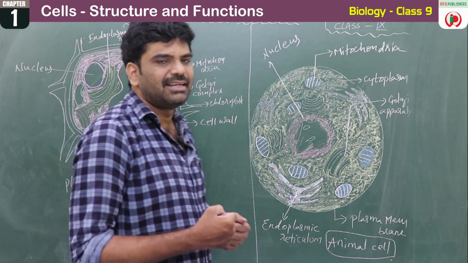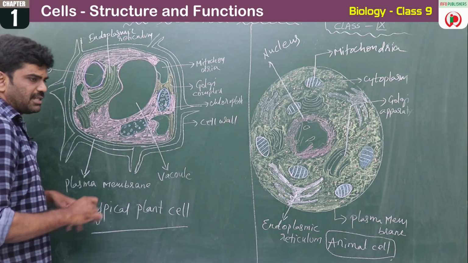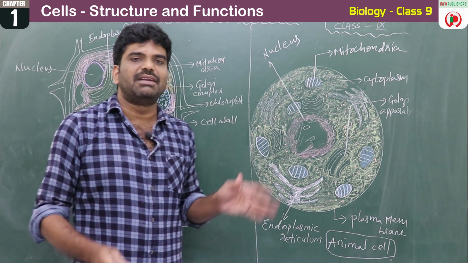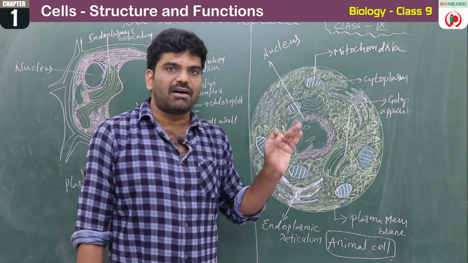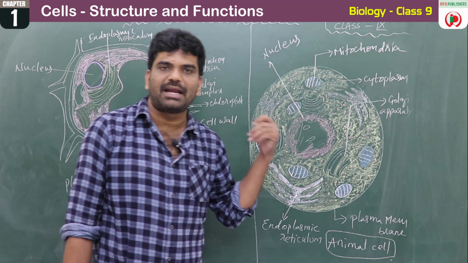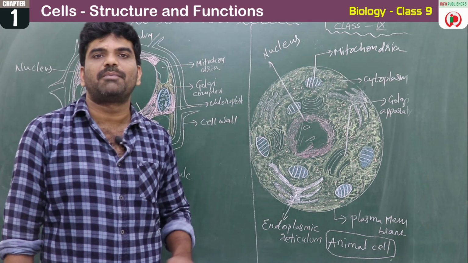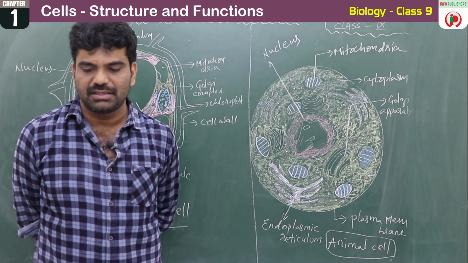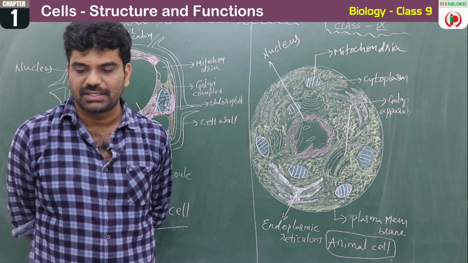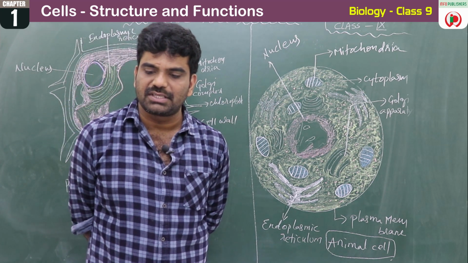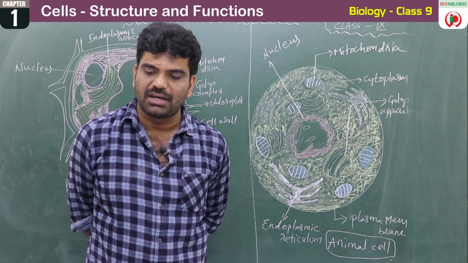So what it is telling is, in a plant cell the chloroplast is there, but that doesn't mean that all plant cells will have chloroplast. The organelles present in the typical plant cell or animal cell need not be present in all plant and animal cells. The chloroplasts are mostly found in the cells of green leaves, tender stems, etc. The organelles that feature in most of the cells are included in this model.